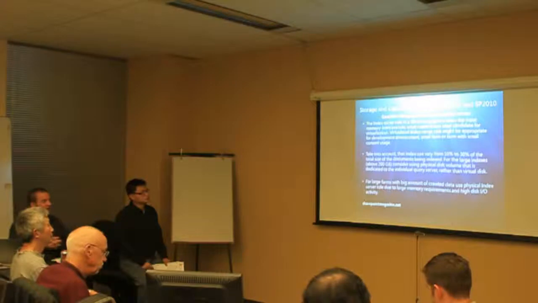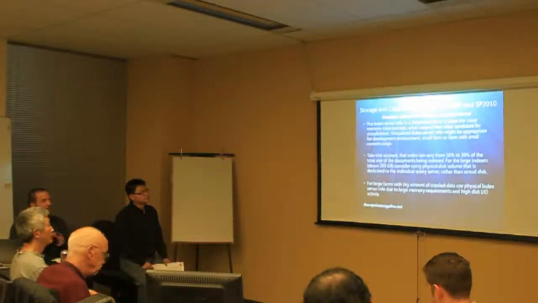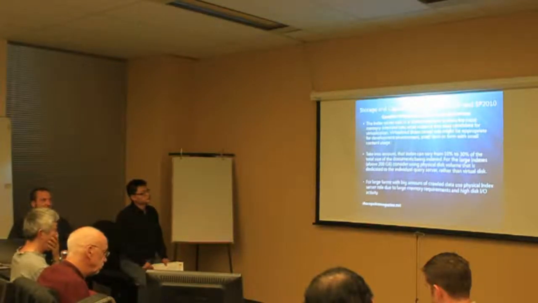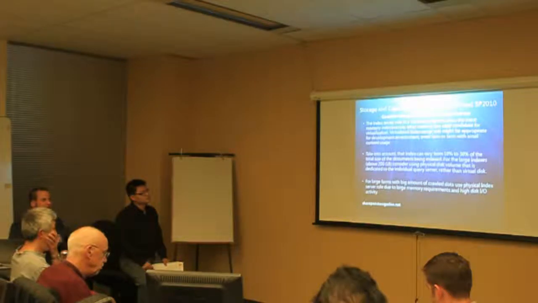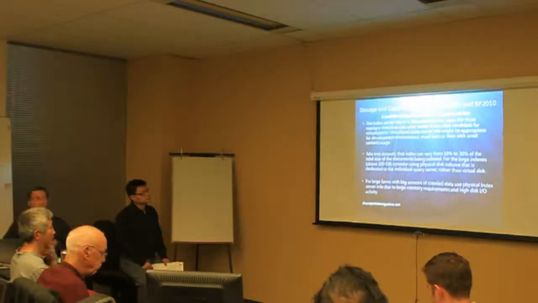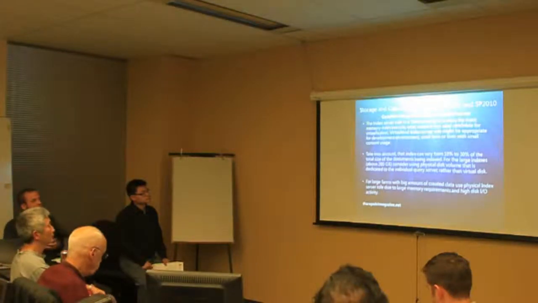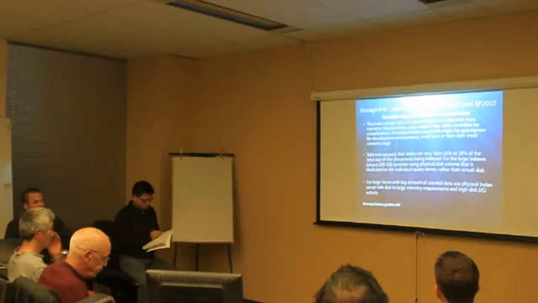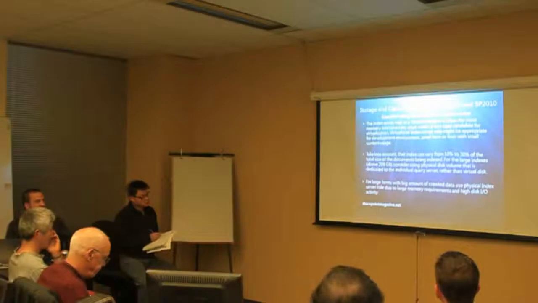We take into account that the index can vary from 10% to 30% of the total size of the documents being indexed. For large indexes above 200 gigs, consider using a physical disk volume that is dedicated to the individual query server rather than a virtual disk. That's where we're headed right now. For large farms with a big amount of crawled data, use a physical index server role due to the large amount of memory requirements. Something you also have to think about is how the memory is handled, and the high disk I/O activity.